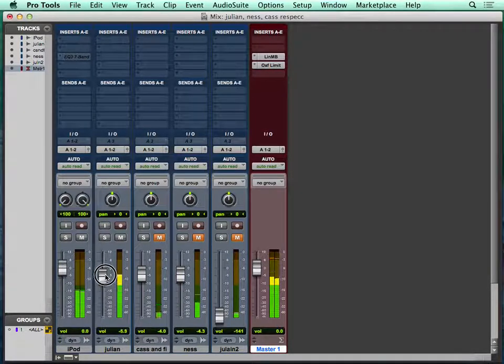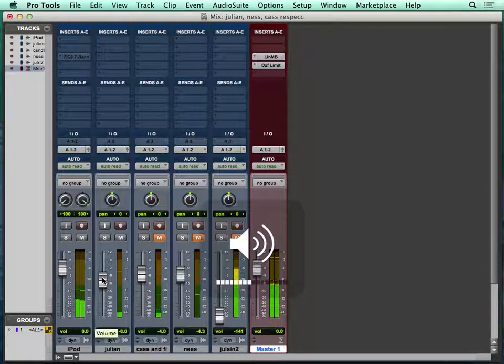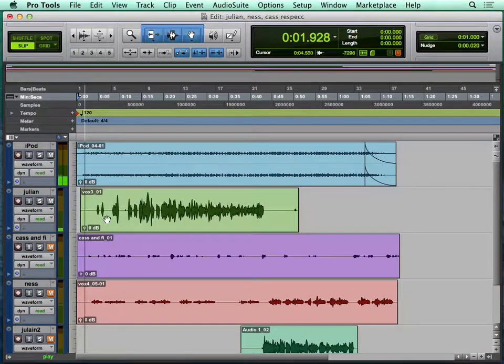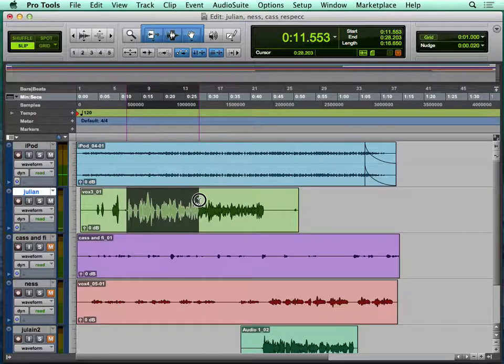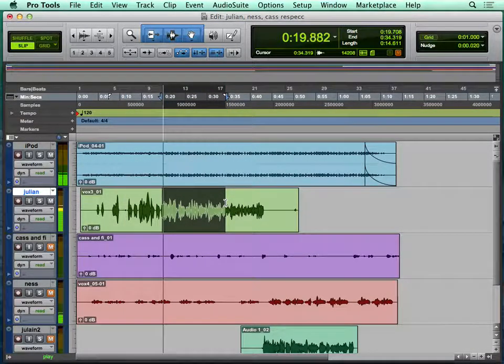Alright, so we're going to go back to the beginning. We're going to just pick a good area to work on because I can't waste time. So I'm just going to loop a good area to work on where the vocal's active. Let's pick maybe where the music starts.